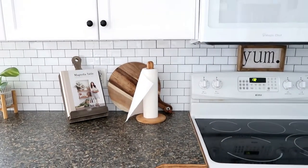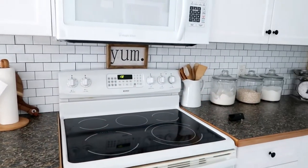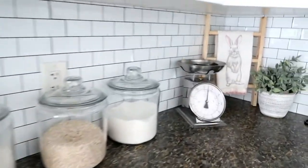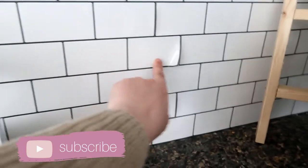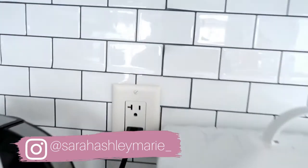My name is Sarah, and in today's video we are taking off this peel and stick tile because it is all coming up. Let me see if I can find a really bad area. Right here, it's all peeling up. I honestly do not recommend peel and stick tiles. There's another spot that's really bad too, over here. It's literally coming right apart.